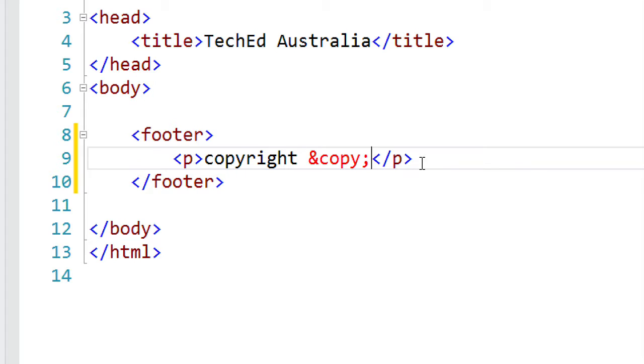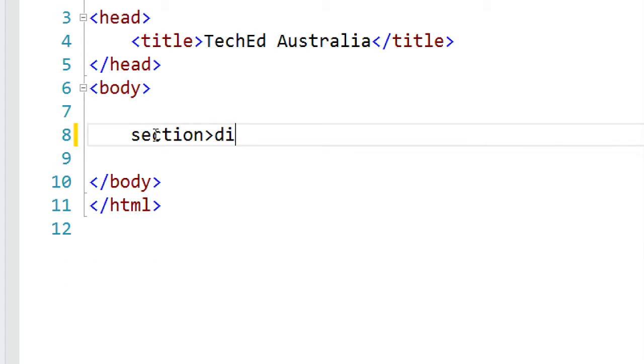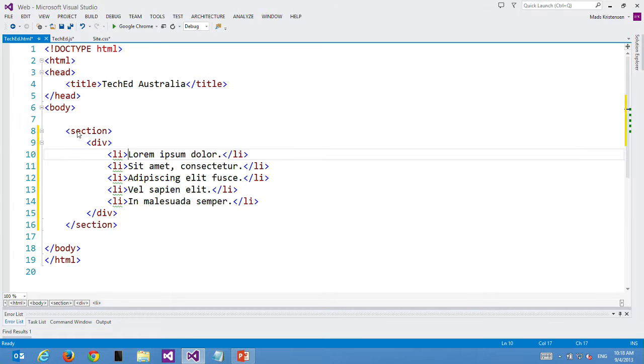Have you all seen Zen Coding? Let me show you some Zen Coding. Zen Coding is a way to write HTML using CSS selector syntax. It goes like this. I want a section element with a div inside of it. Inside my div, I want 5 li elements, all of them with 3 words of lorem ipsum text. And I'm just going to hit tab. It's a good demo feature, right? I actually use this. It's not just for demos.